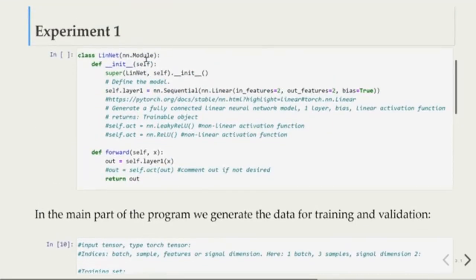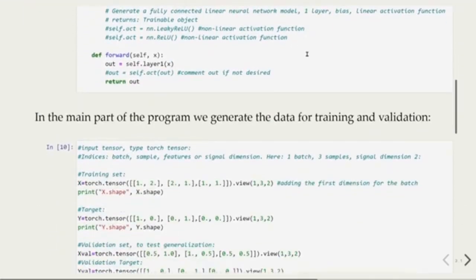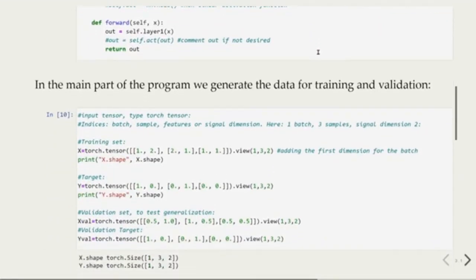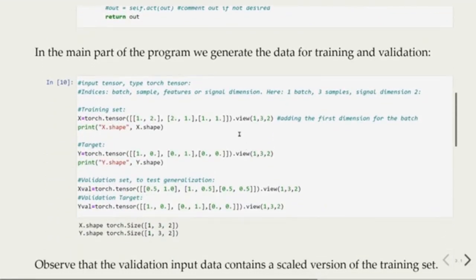So here we define our class, and in the main part of our program, we will generate the data for training and for validation. Here we are defining our training set. We have 3 vectors, and there we use a PyTorch tensor. This is how we have our data in PyTorch.